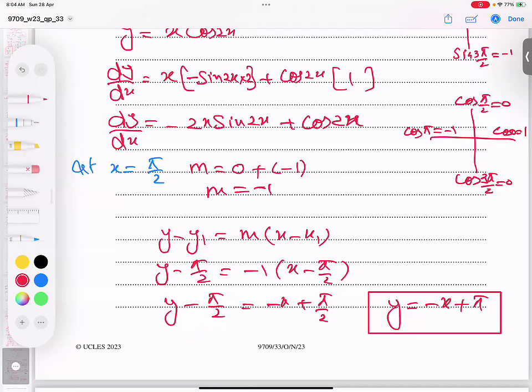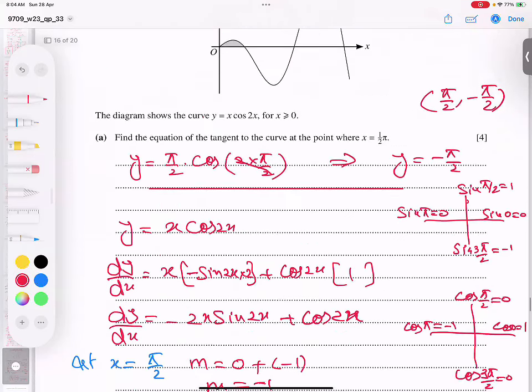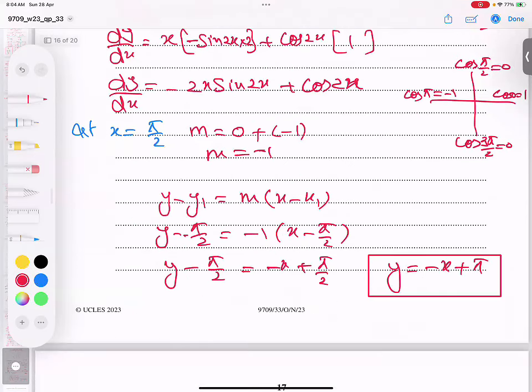Okay, and one minute, let me check. Is there a negative, and y is negative? Sorry, this y is negative, so I must put a negative. This becomes positive in this sense, then pi by 2 will cancel out. So we get this answer only. You can show this answer. I think the idea is very, very clear. Or you can write it bringing everything to the left-hand side, but both are correct.